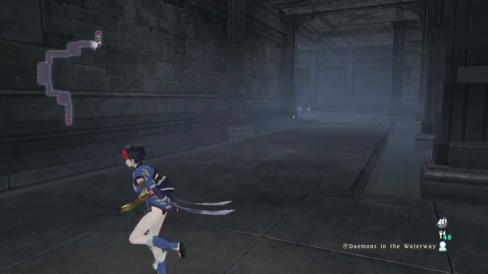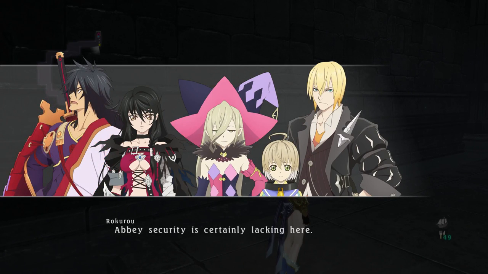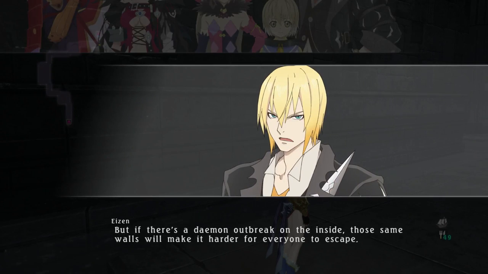Daemons in the waterway. They're supposed to be protecting the people from demons, but there are demons right under their noses. Abbey security is certainly lacking here. The whole point of building those massive walls around the city is to keep people safe inside. But if there's a demon outbreak on the inside, those same walls will make it harder for everyone to escape.